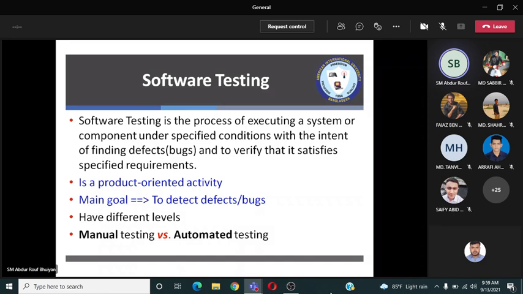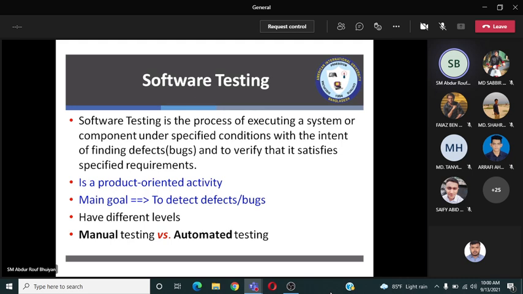So two things are involved. Firstly, you execute the software or software component under a specified environment for finding defects, and to verify that it satisfies specified requirements. Testing is a product-oriented activity. The main goal of testing is to detect defects.